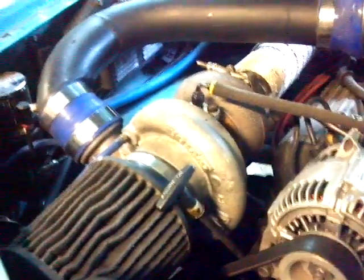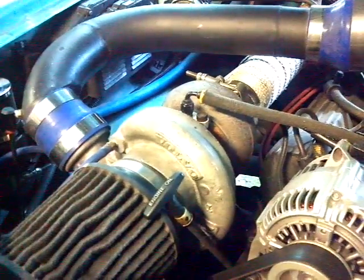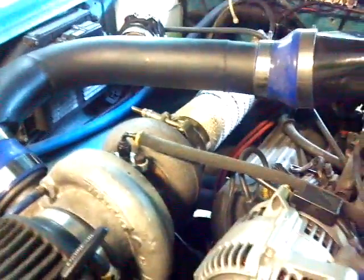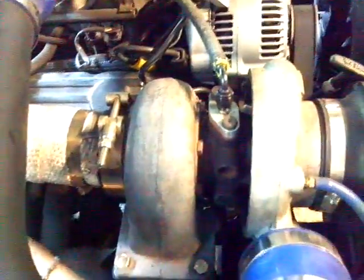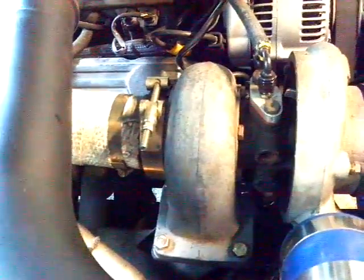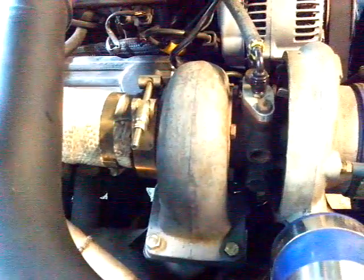This probably came off of a bus engine. It's a 60 millimeter compressor inducer. The exhaust wheel is about a P-trim size, so what I did was I took a .68 AR T4 housing from a P-trim turbo and machined it out a little, and it fits wonderfully. It's also about 11 pounds lighter than the Holset housing that came on it, so it saves a good bit of weight hanging off these manifolds here, or manifold I should say.